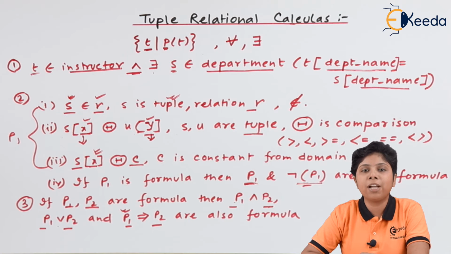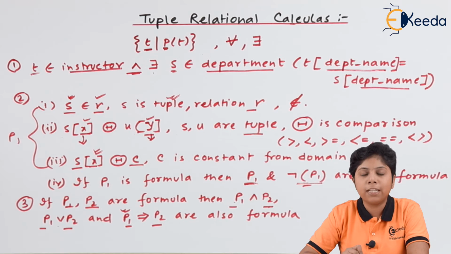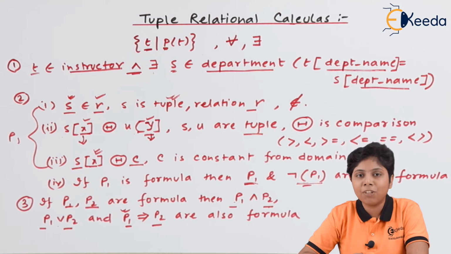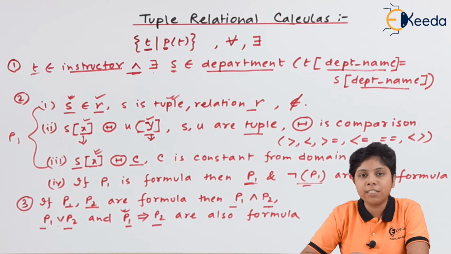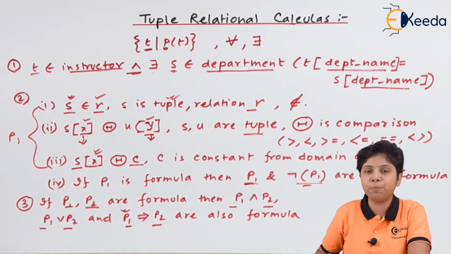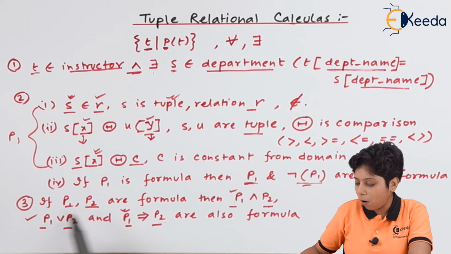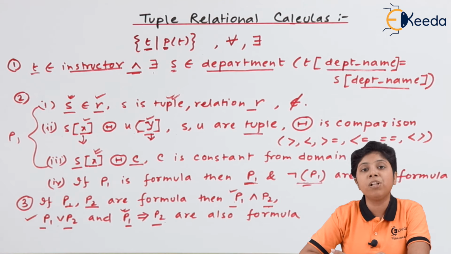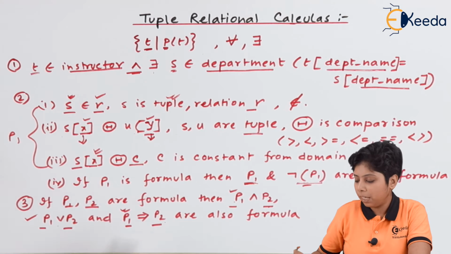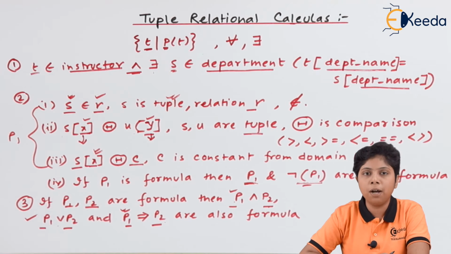So first we need to calculate the not P1 or P2, then make a note of it, and that will be equal to P1 implies P2. If the condition is satisfied, then we can say that P1 implies P2. So here P1 and P2, P1 or P2 and P1 implies P2 will also be a formula if P1 and P2 belong to a properly safe sequence of formulas.